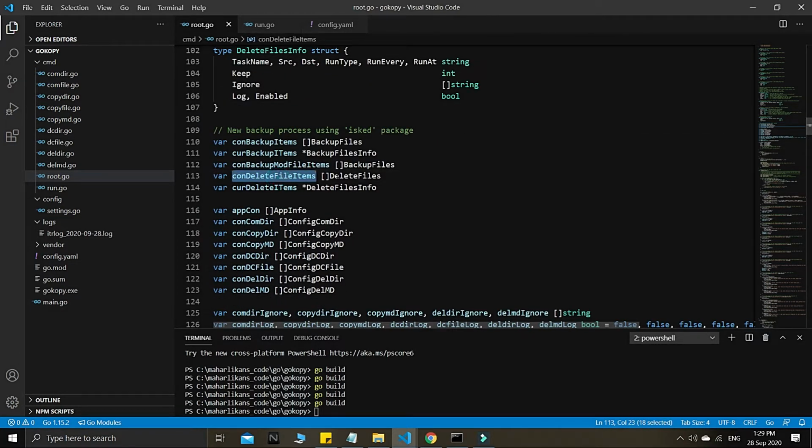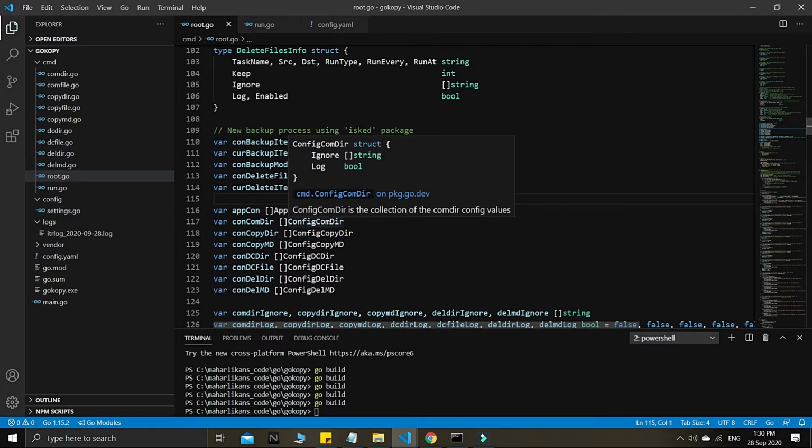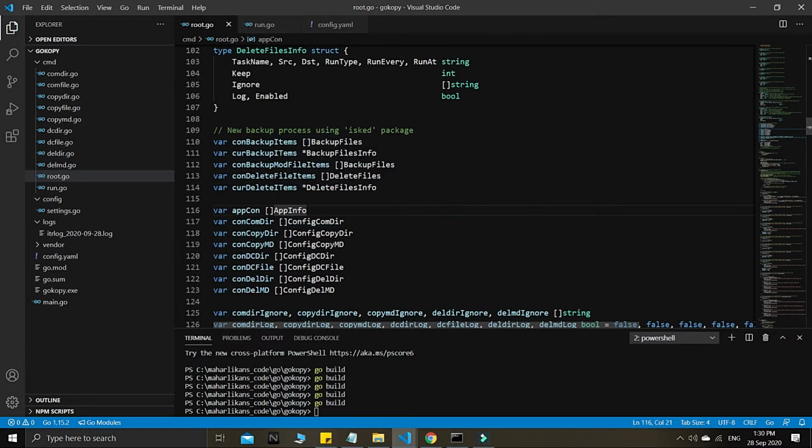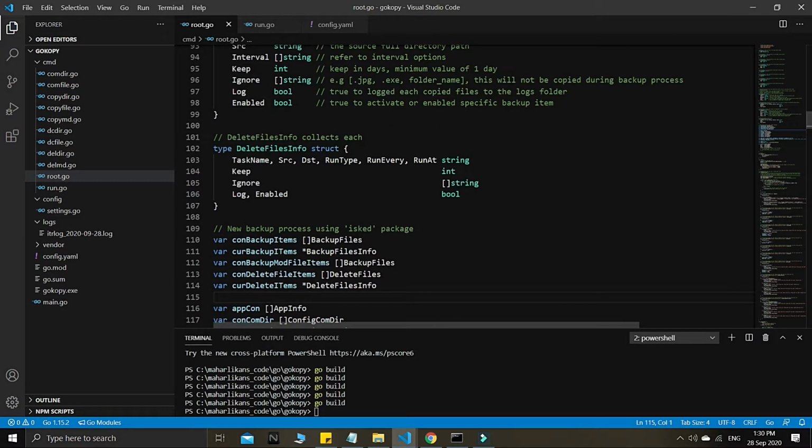I really like to do this, guys, to identify clearly in our source code. And then I created this conDelete new variable here, as usual, same with our previous one. I created a new group for our category, which is the conDeleteFileItems, and store this in an array. And then the current delete items variable, with the pointer. This one is a pointer, guys. When you see the asterisk symbol or star, you can just see that this is a pointer. It will store in memory whatever we loop, temporarily on this variable by using a pointer, just to transport the values from this struct.